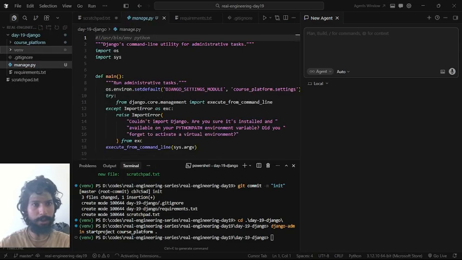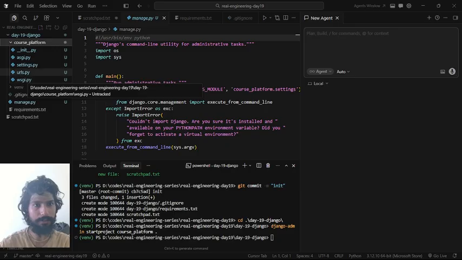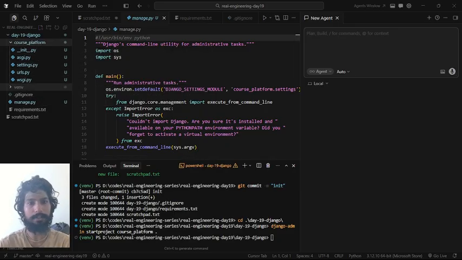So here we've got manage.py, and courseplatform has a folder named courseplatform. It has these many files. Let us understand the important files.